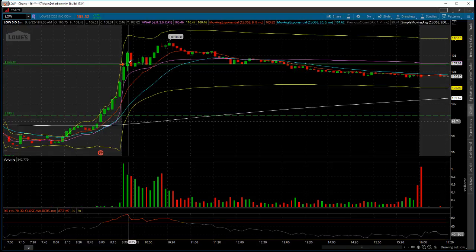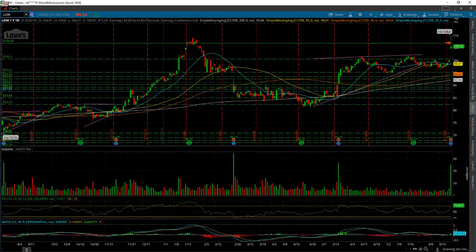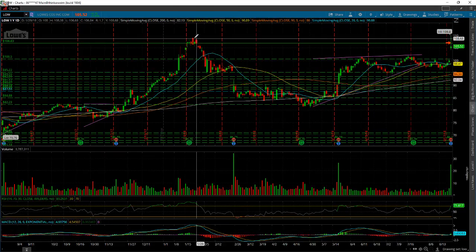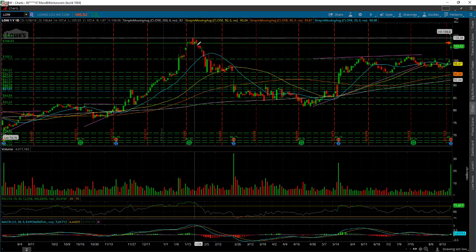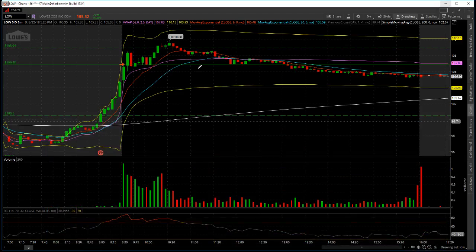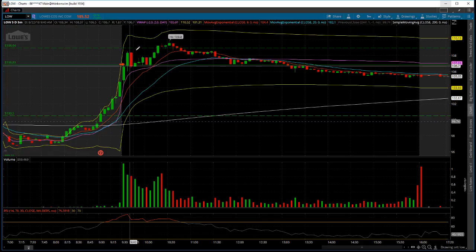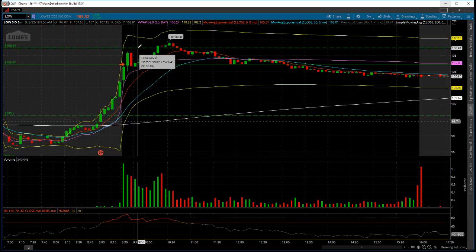This was on a 52-week high breakout, if I'm not mistaken. All right, let me see if I remember correctly from this morning. Yes. We were working on that 52-week high breakout, which was up here at 108.94. That's what we're looking at as a magnet for this. So this would have been the ultimate target here. This 108.94.